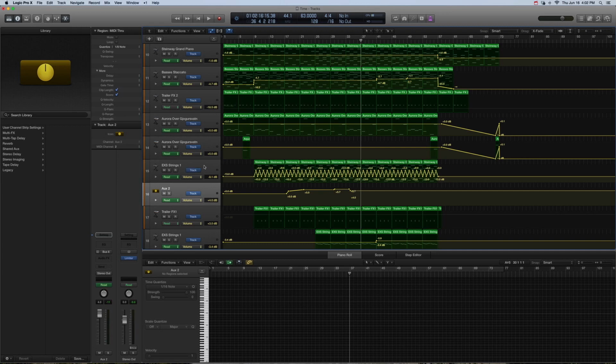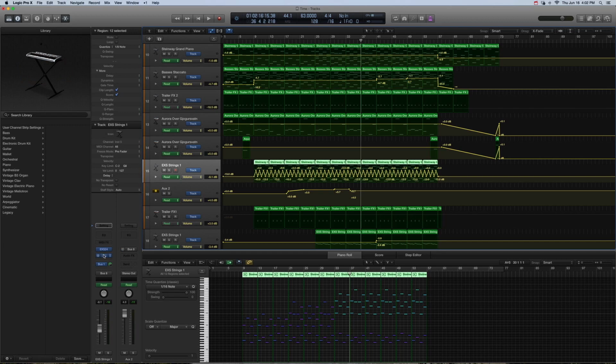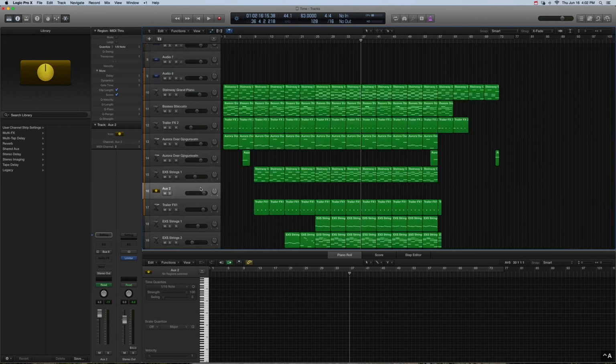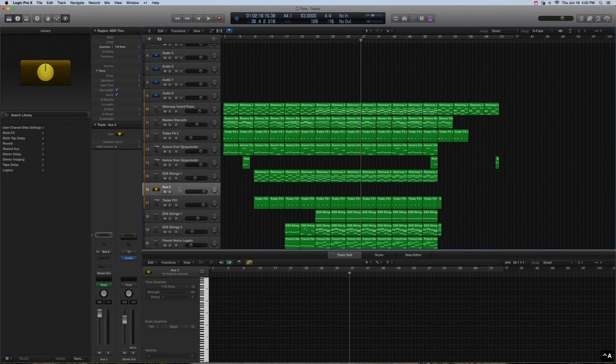You could automate the levels using gain, automating the gain as well. But I just sent it out to a bus, automated that, because if I wanted to send more strings to that track, I could as well. So that's something you can do. How to create a bus track, you can just search it up on YouTube to create a track within a range from the bus, and you get something like this. So this is the bus track.